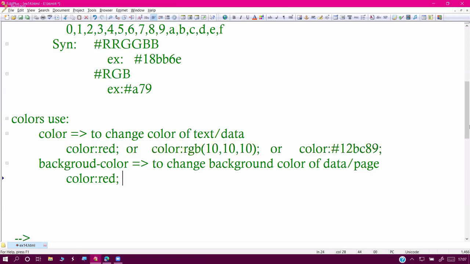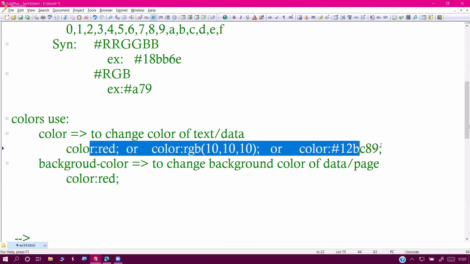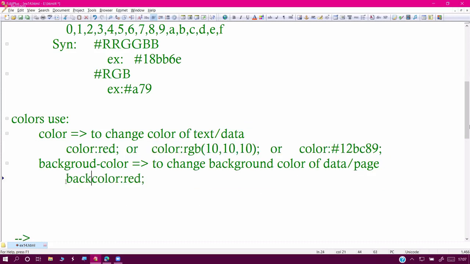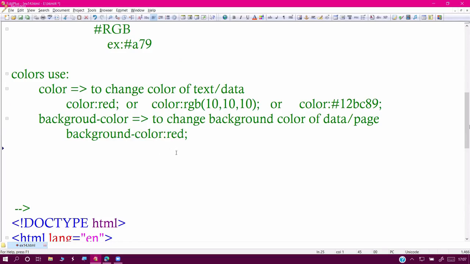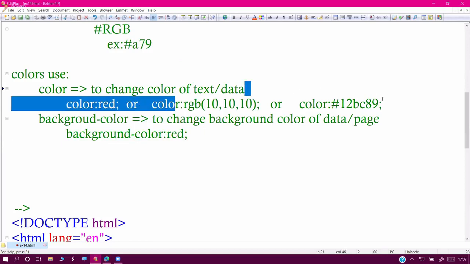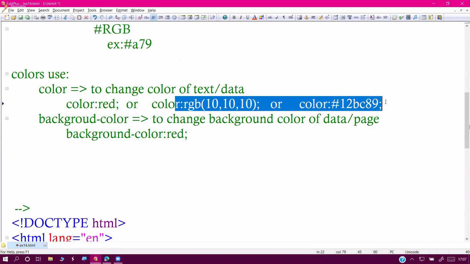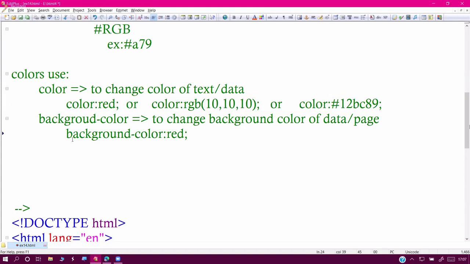One syntax I am showing, sir, because I already gave awareness 3 times, so it would be a waste of time typing 3 times. A single time I am typing here. Background hyphen color equals the color name, which colors are red or green, your choice. Which formats are direct RGB or hexadecimal, your choice. The balance you can follow yourself. Every option has 3 modes available. So background hyphen color equals the name of the color, or the RGB combination, or the hexadecimal combination. Your choice.